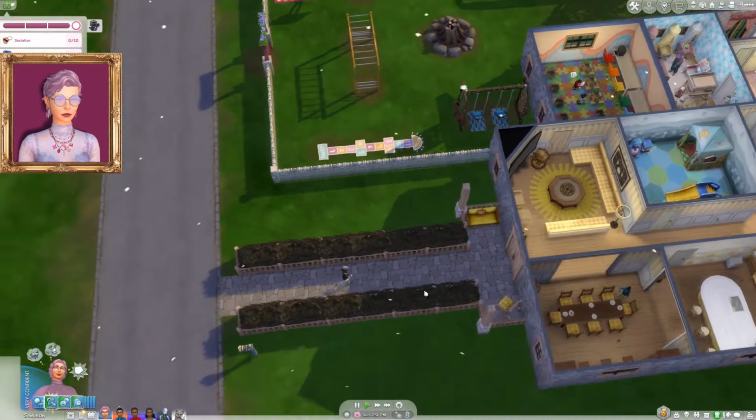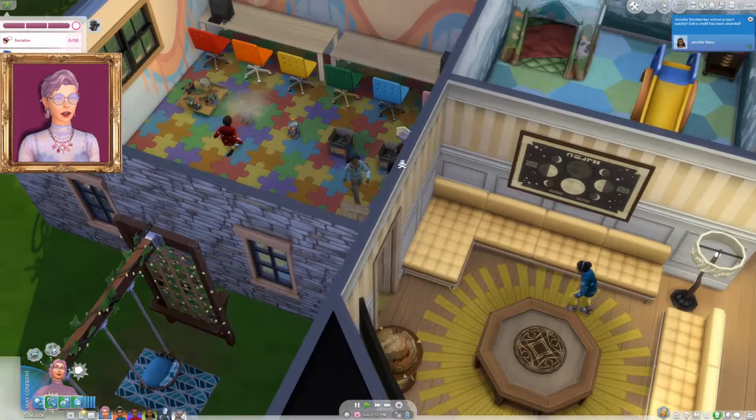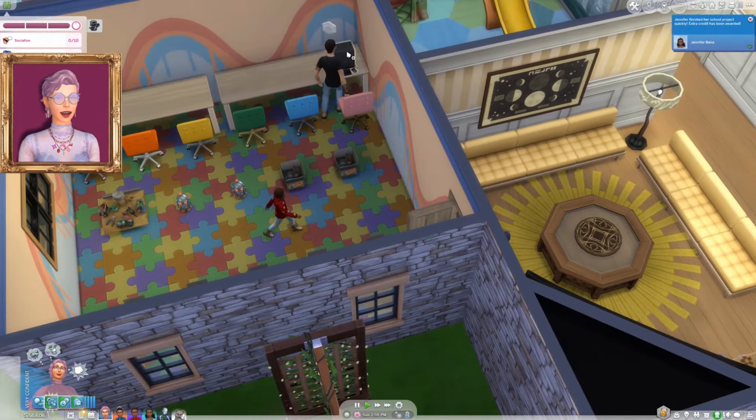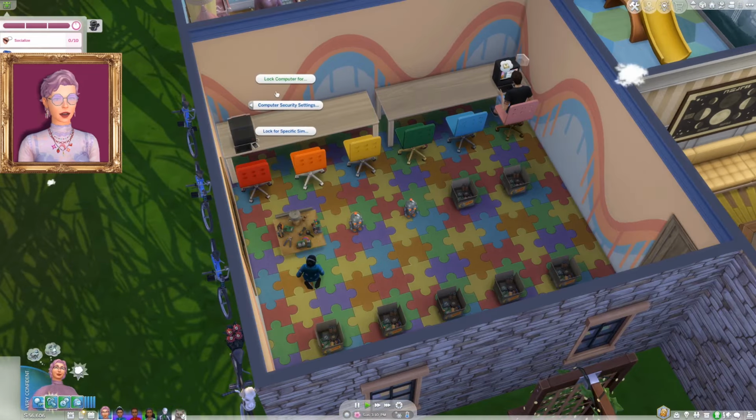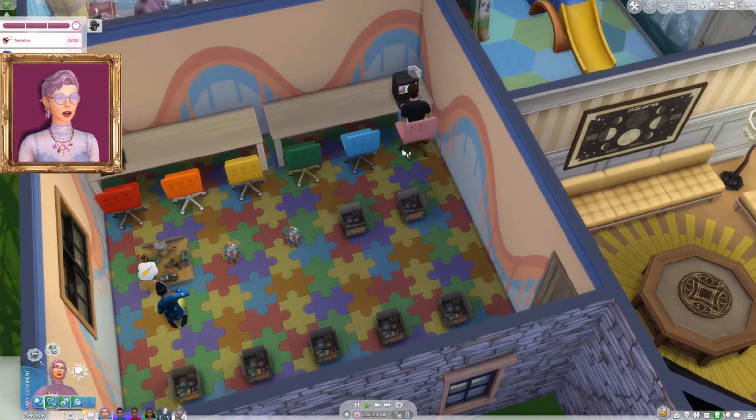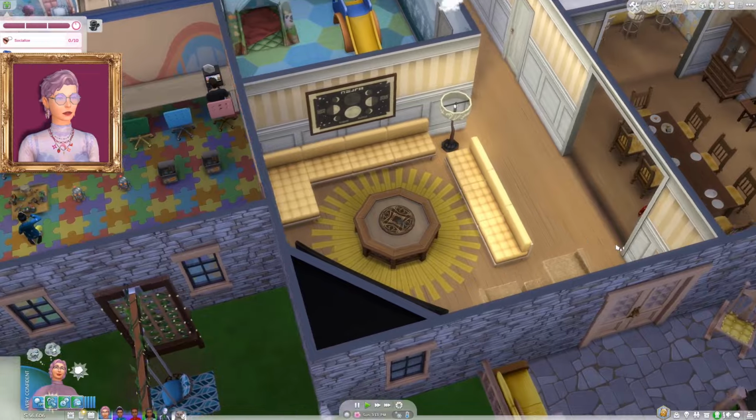All right, Shasha, come greet your date. There he is. Oh, he's immediately going into the kids' room and getting on my computer. Oh, I forgot to set the security settings. I like to lock it for everyone but the household because otherwise our neighbors just come over and use our computer when they're supposed to be socializing.